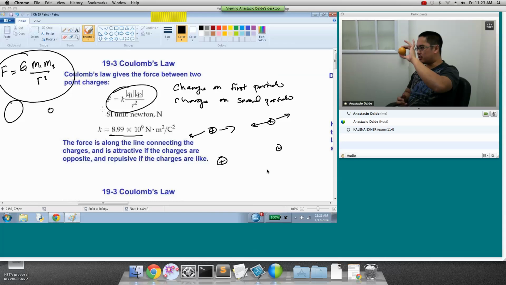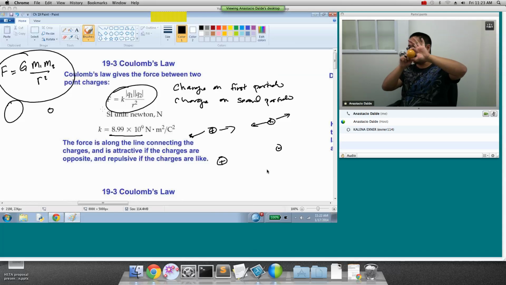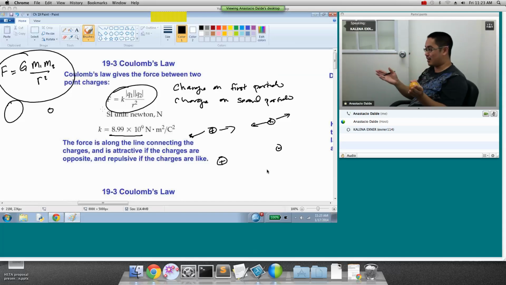A point charge is what you get if I shrink a ball down to the size of an atom, just one atom. Those are easy to do. A point charge is like a zero-dimensional thing because it's just one point. It's not a line, and it's not a three-dimensional object. It's just one point, and that's easy for us to talk about, right?